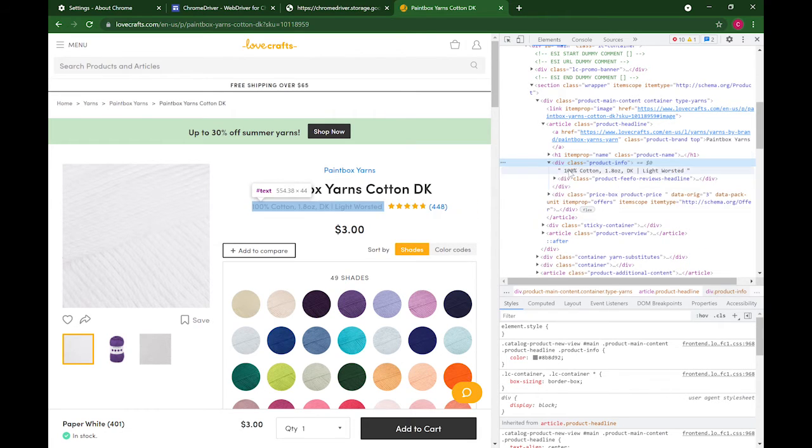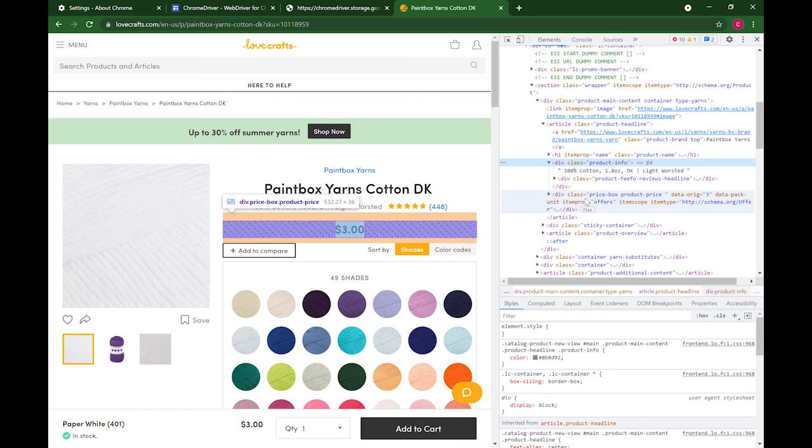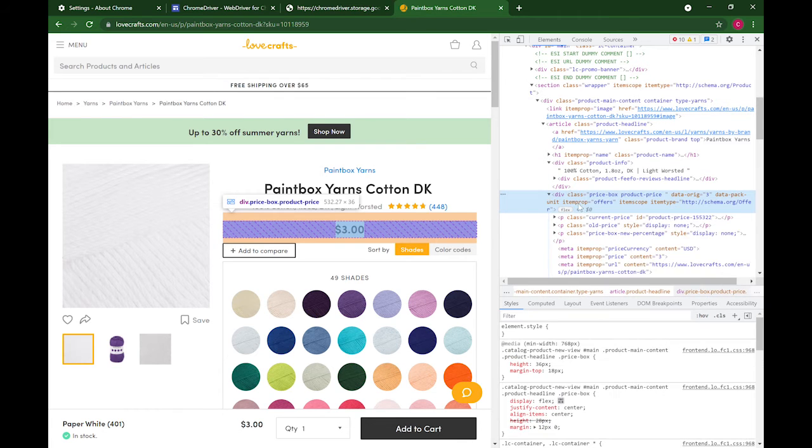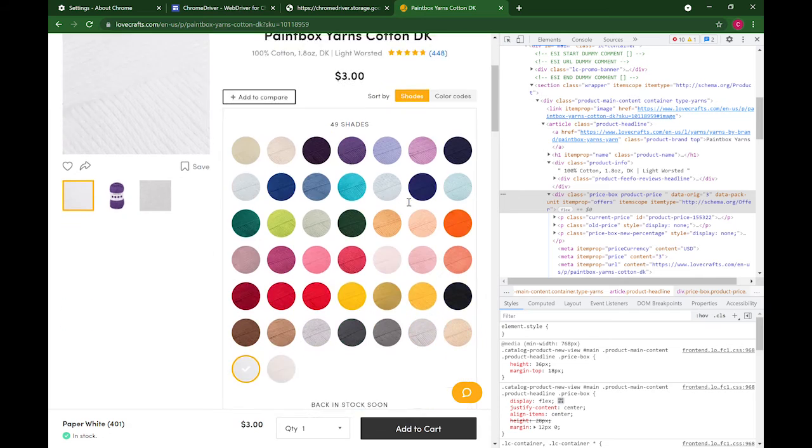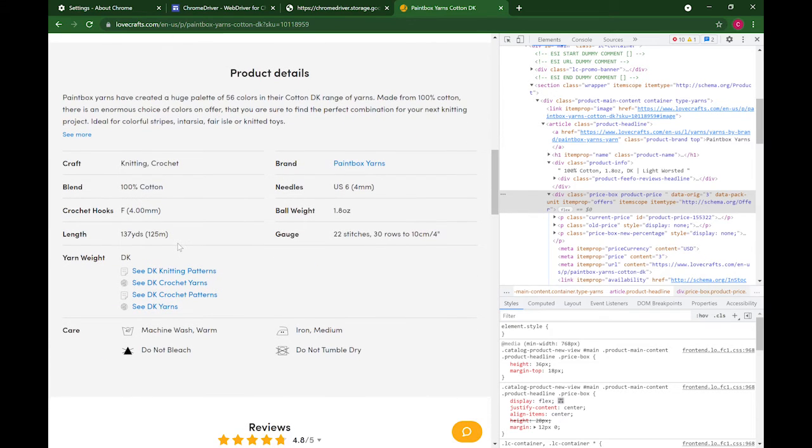And it looks like some of the stuff I need is in the product info class. And it looks like the price is in the product price class. Current price, oh, what's old price? I guess old price would be like if it was on sale, what the old price is versus what the current price is. So maybe I'll just put in the old price there.